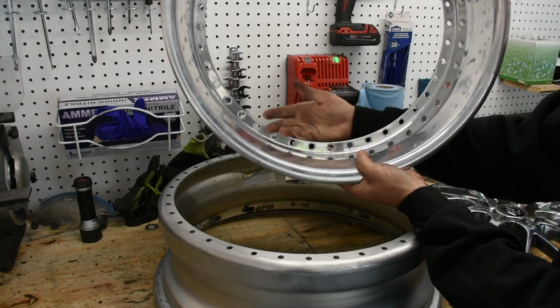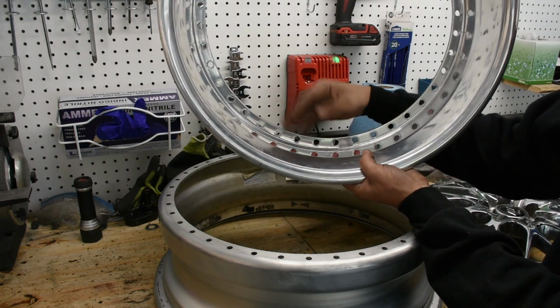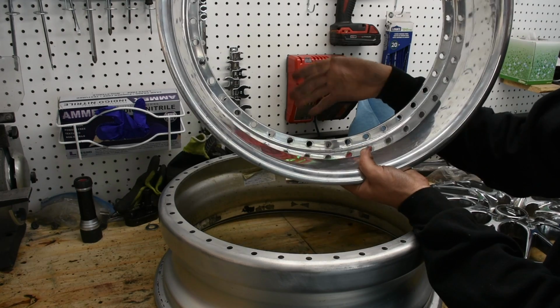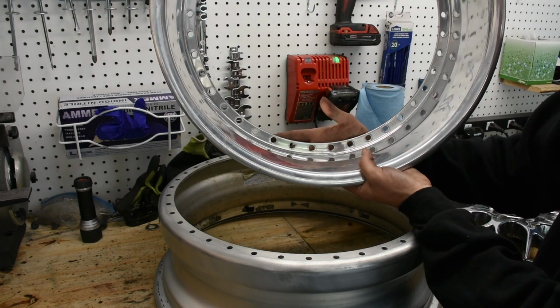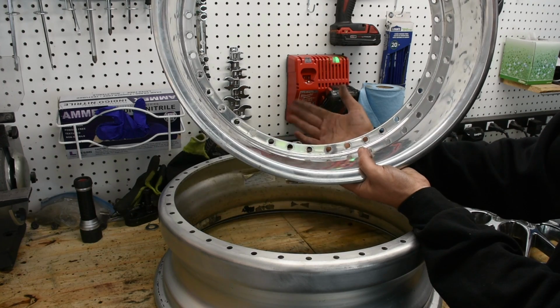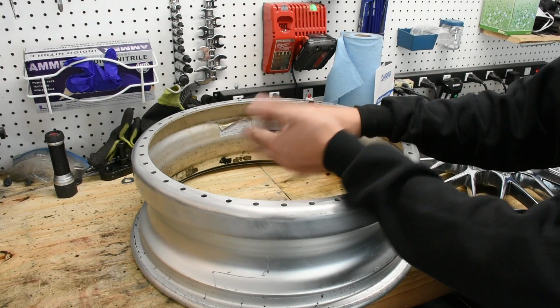In comparison, here is the lip that the previous owner of these wheels, when he rebuilt the wheels, he upgraded the lips and he actually didn't get that cutout on there, and that's just an improper way to build these specific wheels. So just something to keep in mind, that when you're ordering your lips, make sure you don't just get a standard 40-hole lip. Actually look at your wheel and see if it requires a cutout in the lip or not, and then actually have the cutout cut into your lip depending on your situation. Okay, now that we've covered barrels and lips, let's go on to sealing it.